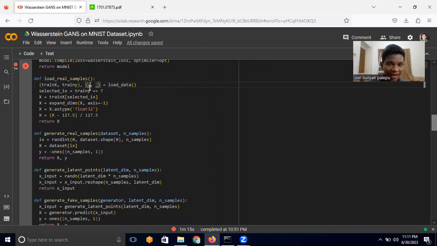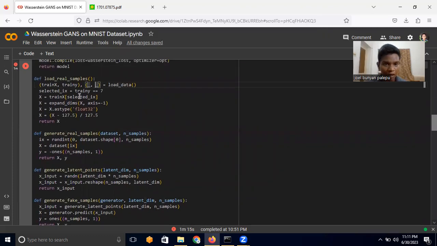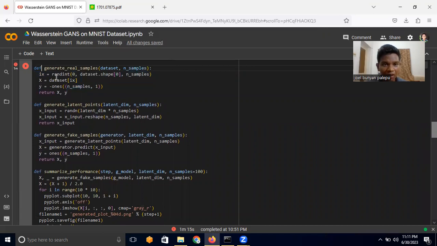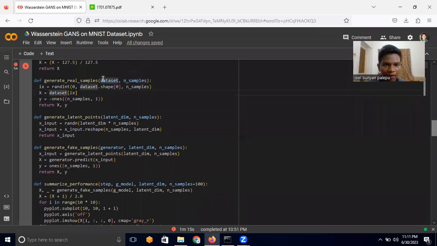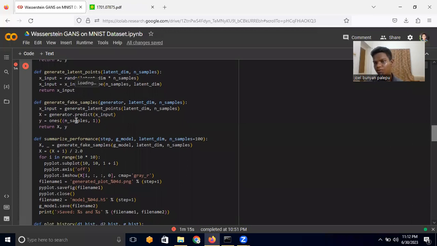And again, we are ignoring the validation data because we don't actually need it. We are not actually solving the problem of image classification. We just do some image pre-processing and all that. And then here in this function, in samples, I'm going to get a random integer from 0 to the data set shape. I think I'm just creating x and y's here, right? I'm shuffling these values. I'm getting these numbers randomly, right?